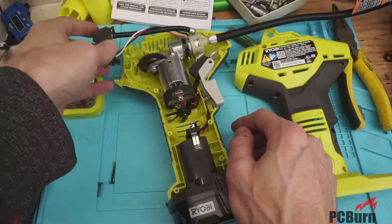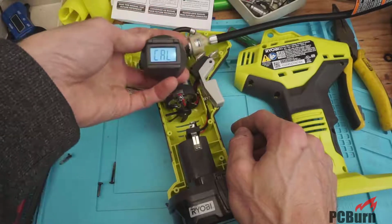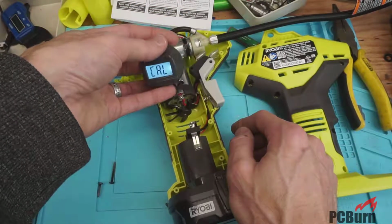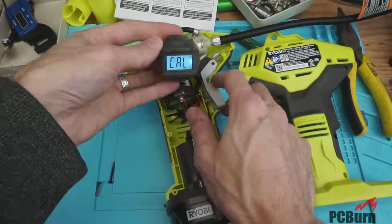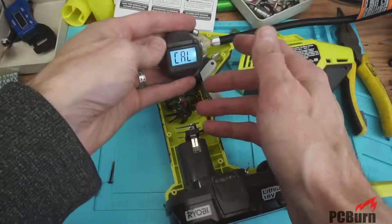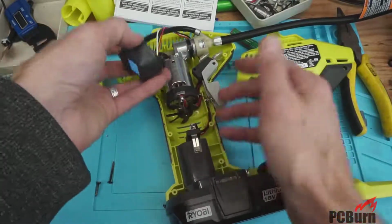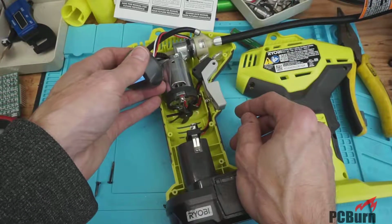So what we've got here is about the same design as the previous pump for the pump part. The digital readout is a bit suspect because this one was defective from the factory, and then when I resoldered it to get it working again, now it's just displaying calibrate and not reading anything. So I'll have to go figure out what's up with that and see if I can fix it. But I assume there's some calibration process that needs to be done for this. I don't know. Maybe not. Maybe the pressure sensor is just defective too. Wouldn't be surprising.